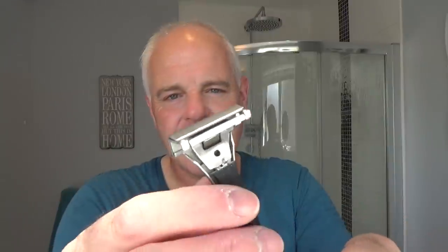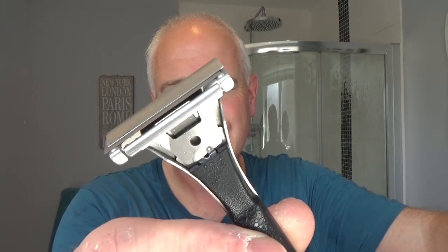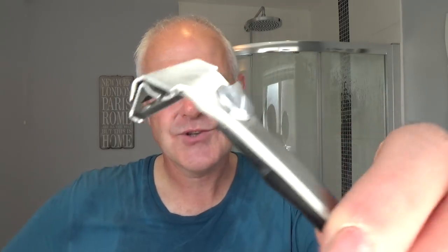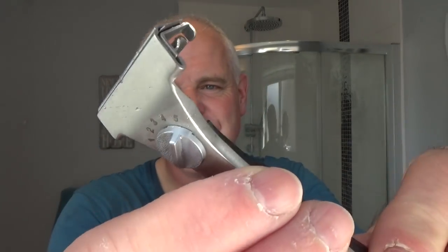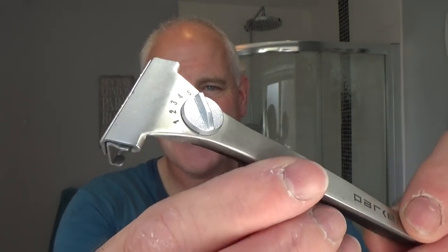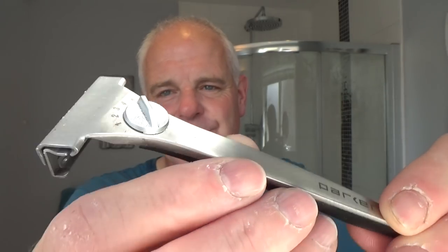If you're looking for an aggressive razor, this isn't it. Even on setting 5, you could feel the blade, but it didn't feel like it was going to bite you. It wasn't aggressive, it wasn't harsh, still felt quite nice. I would imagine settings 1 and 2 will be really, really mild. Setting 3 against the grain was bang on, perfect. Really, really good. So if you're looking for an injector style razor, maybe thinking about getting one, see how they feel, see how you get on with them, this might be the one you're looking for.